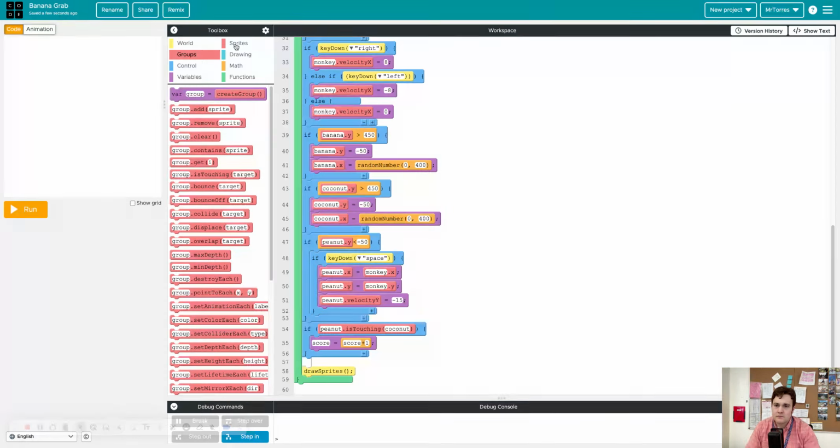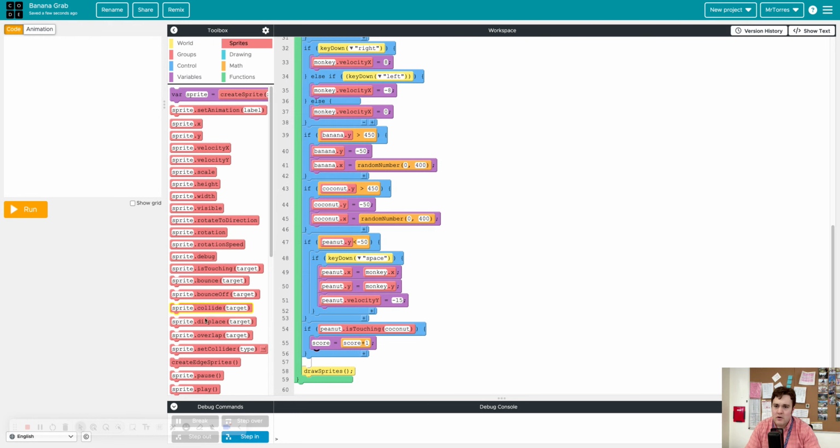First of all, I want to send the coconut back up, because it is destroyed. So I'm going to set it back to the top. So coconut.y equals, and I'm going to use a random number here. This will determine how high up it goes, so it will take a long time to come back down or not so long.